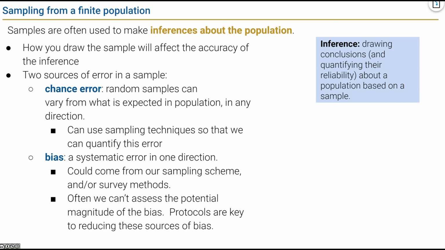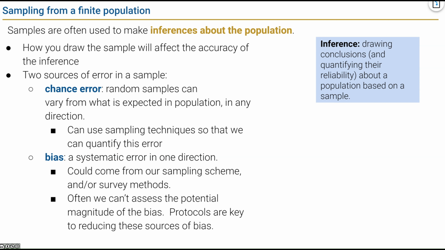We're going to think of error in our sample as split into two different categories. The first category is error that's due to random chance that's involved in the process of sampling. On the next slide, I'm going to be more detailed on this, but I want to point out that we can, in theory, choose sampling techniques so that we can at least quantify this error, which is a great place to be. If I don't know how big or bad that error is, then it's very hard to be able to say how reliable my estimate is.